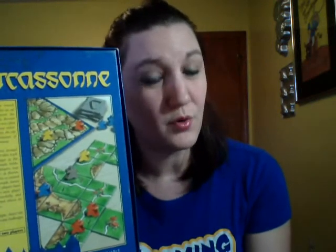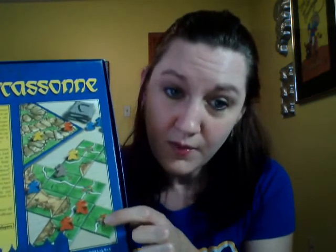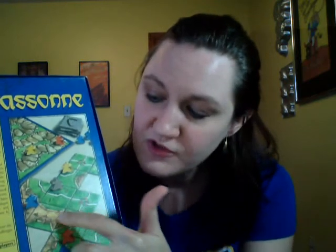And you have a set amount. When you play your tile down on the board, you get to place your meeple onto that tile. You can put it in the castle, in the farm, on the road, or on the monastery. You score points for your meeples when you complete whatever you're in. So once you close off your castle, which means there are no more places where someone can put a castle piece into it, it's completely walled off, then you score your castle.